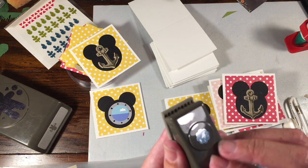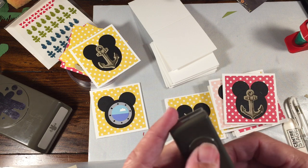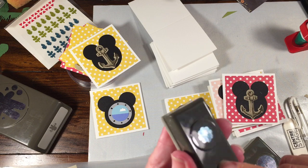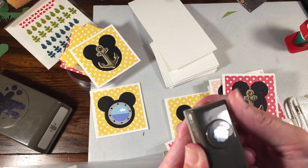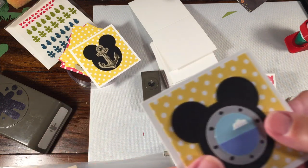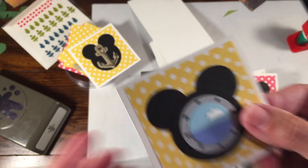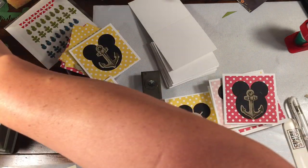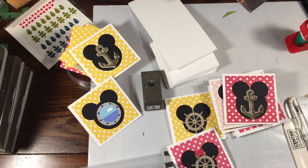And then I'm going to show you one other thing I did when I made the clouds. This was from a punch pack that I believe went together. It's definitely retired, but it's like a little blossom. What I did was I just did half of it, and the way it ends up working out, it kind of looks like a Toy Story cloud, believe it or not. So I thought that was really cute. I just wanted to share those with you, and I'll show you a few things that I did.